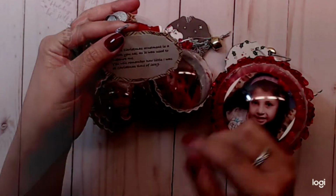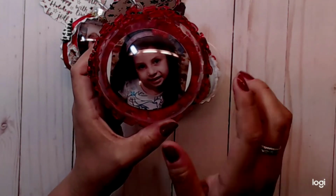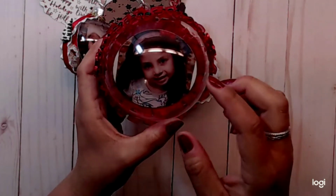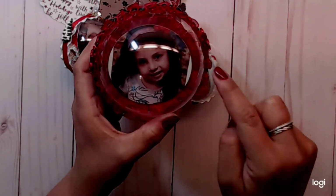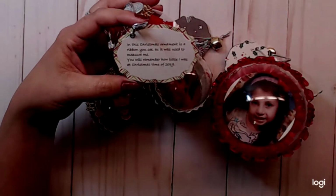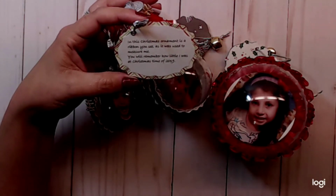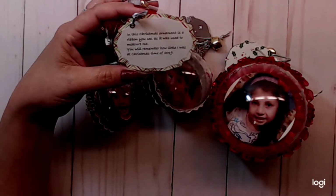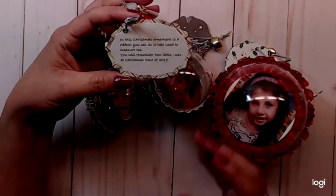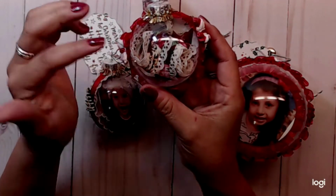And then the other bulb that I used was a bulb that you get from the dollar store or from Walmart, that actually fits together. It comes in 2 pieces, so it comes apart. I'm going to put the little phrase that I wrote out down below, so you can print it off, or add to it, or just make up your own if you'd like. From here I'm going to show you what I used and how I did these beautiful and cute little bulbs.